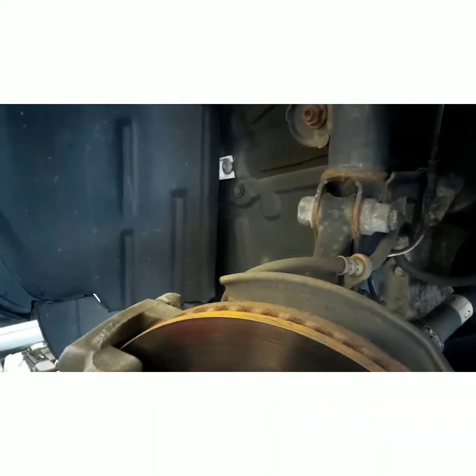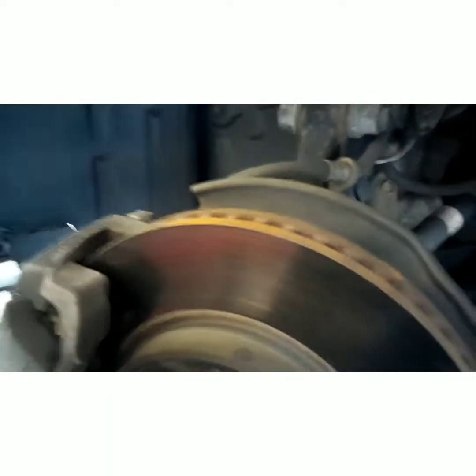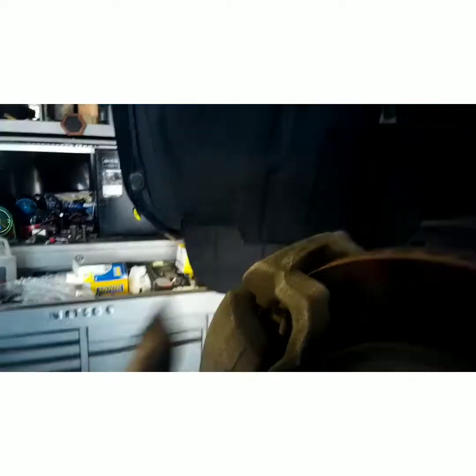Anyways, enough talk. I'm going to show you how to replace this bad boy. This is pretty common on Toyotas. This will apply to a lot of different Toyotas with bolt-on hub assemblies, not pressed. This is bolt-on. So enough talk, let's get started.